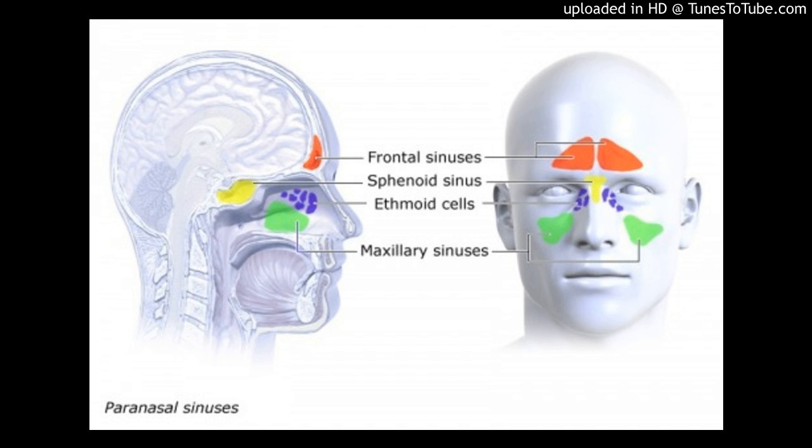Allergies, nasal polyps, a deviated nasal septum, where the wall between the two nostrils is bent to one side, or a weakened immune system can all make sinusitis more likely. Often it is not known what exactly has caused chronic sinusitis. Sometimes it develops from acute sinusitis that has not cleared up properly. But there are other factors that can make chronic sinusitis more likely or make it worse.